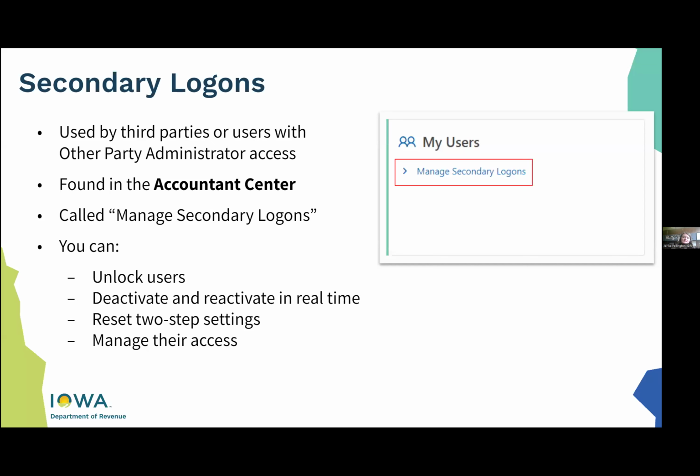And what that means is that basically you have the ability to create and manage logons for your staff. So when I'm talking to a tax firm, one of the first things that I say is make sure that you have a designated other party administrator that works at your firm. And what I mean by that is make sure that you have somebody that's already set up with that initial access.